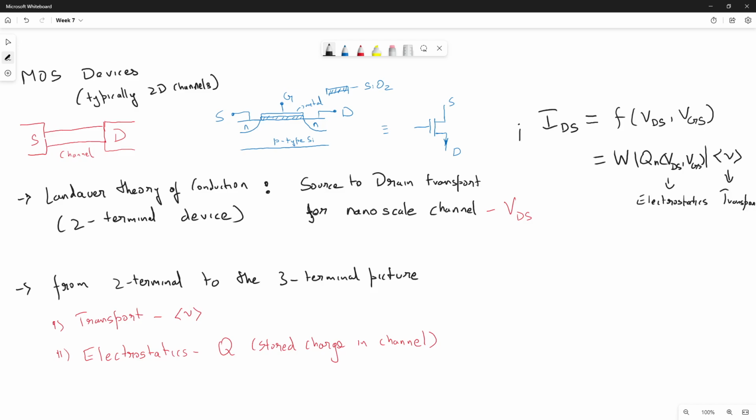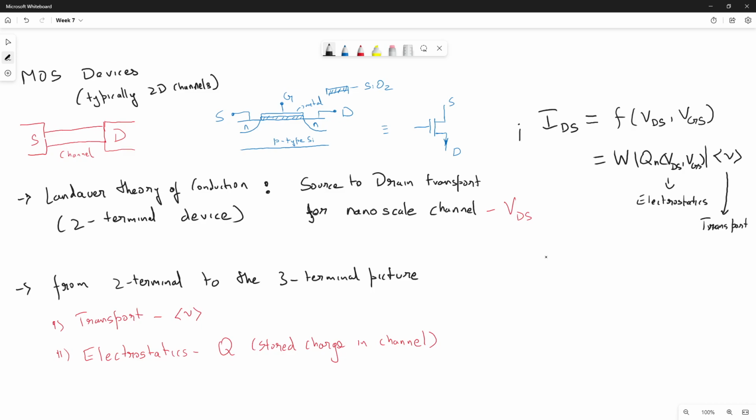Sir, one question: right now we'll include the effect of the gate in this MOSFET, so we'll also study the transport property of this three terminal device. My question is, how does this transport get affected by the VGS voltage, can we also discuss that? Of course. In fact, that will be the last thing we shall discuss today itself. Not just VGS, but the combination of VGS and VDS.